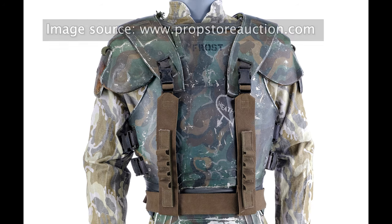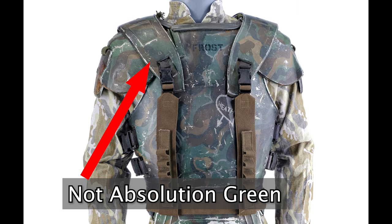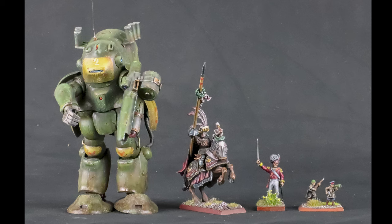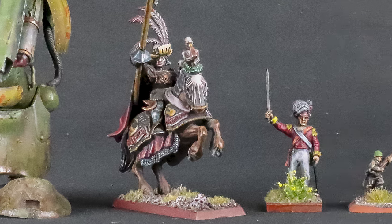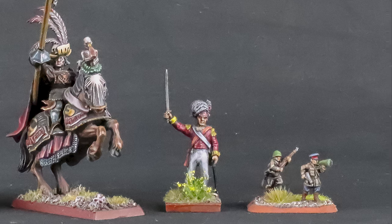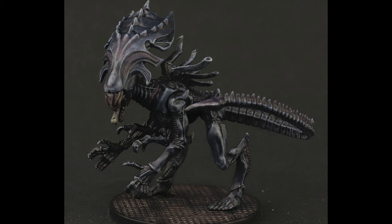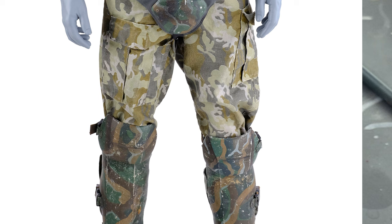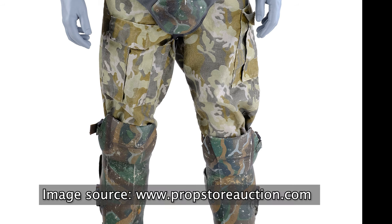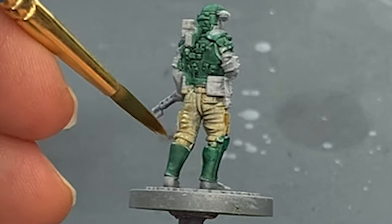One thing to note is that Absolution Green is brighter than the deep olive you see on the marines in the movie. This is intentional. The smaller the subject you're painting, the more you have to artificially lighten it in order to imply that the 30mm tall model is large enough to reflect a significant amount of light or cast a shadow. One of the major tasks of the miniature painter is to exaggerate the shades and highlights to establish mass and scale. The fabric areas are next, and these get a quick layer of Pallid Bone — again, lighter than the fatigues in the movie, but we need to work in lighter tones to imply we're working with a six-foot-tall warrior, not a two-and-a-half inch tall chunk of plastic.